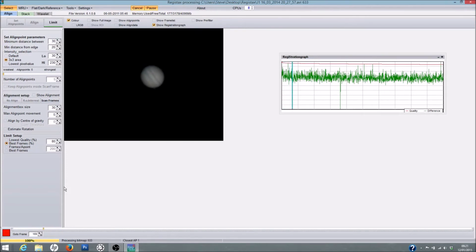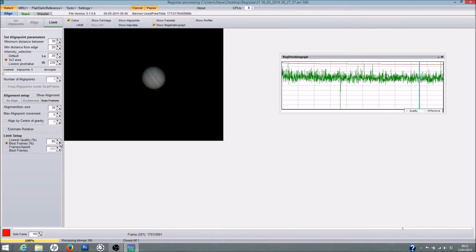This is at this point now that really we want to select how many of these frames we want to use. Obviously, we don't want to put too many poor quality frames into the final image, but at the same time, we don't want to have too few frames because obviously we want to try and keep our signal to noise ratio good, in order to try and stamp out that horrible noise. So this is where we come into the limit setup.